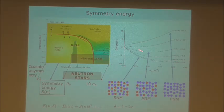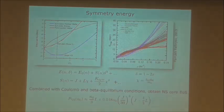The symmetry energy, or one simple definition of it, is simply the difference between the energy of pure neutron matter and the energy of so-called symmetric nuclear matter, equal numbers of protons and neutrons. We have pretty good constraints on the energy of symmetric nuclear matter, especially around nuclear saturation density, because that's where all of our experimental data is taken. So we know this pretty well, at least within this density region. But when we extrapolate up here, our models give quite divergent results. So when you take the difference between the two to get the symmetry energy, what you end up with is this whole mess of predictions.